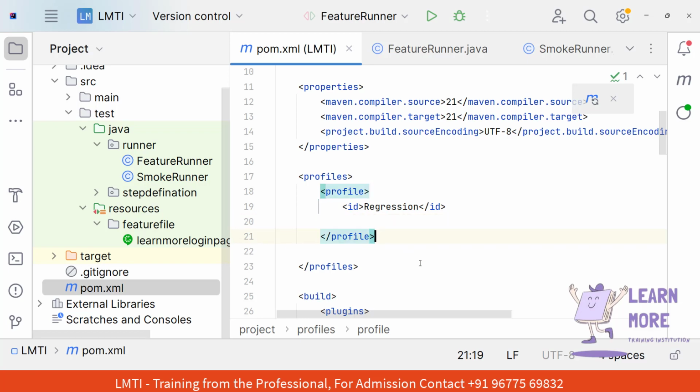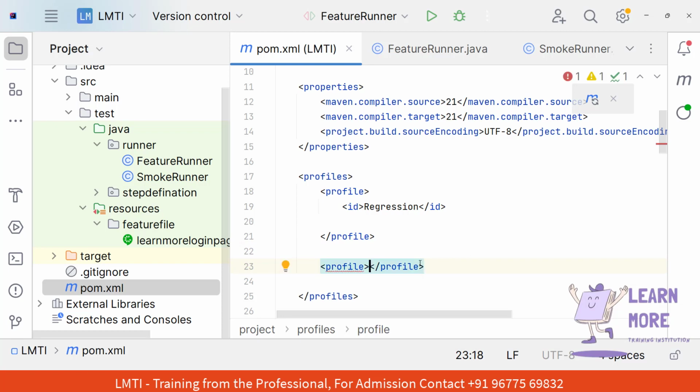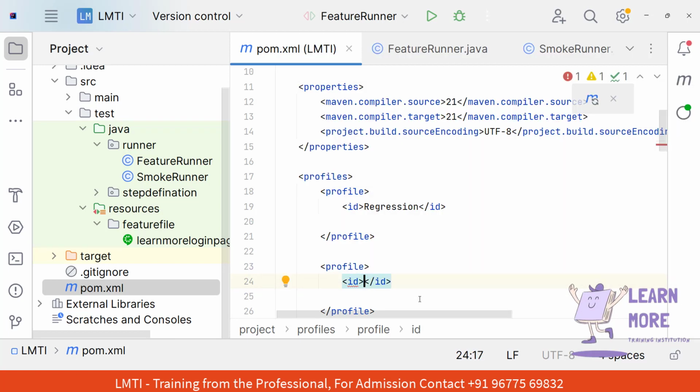In a similar way, I'm creating one more profile, because we can add multiple profiles inside the profiles tag, and similarly I'm adding an id. This one is for running the smoke test, so let the id be smoke.